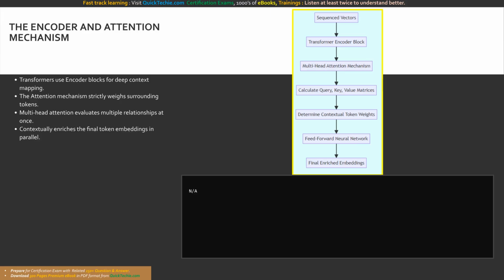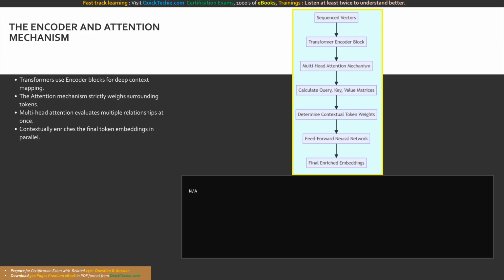To make this unbelievably complex calculation highly efficient and scalable, modern models use a technique called multi-head attention. This means the model evaluates multiple different contextual relationships completely in parallel across several independent attention heads. The diverse results from this layered attention process are then seamlessly fed into a fully connected feed-forward neural network to calculate the final, deeply contextually enriched embedding vector for every single token in the vocabulary.